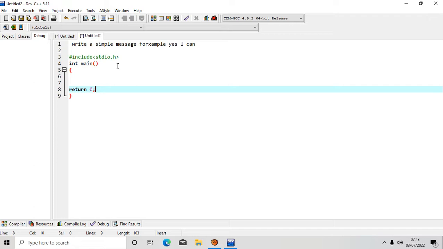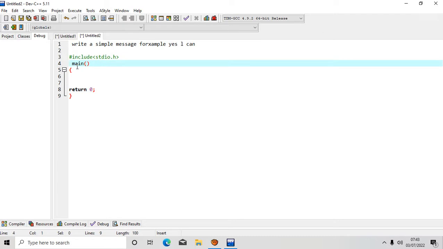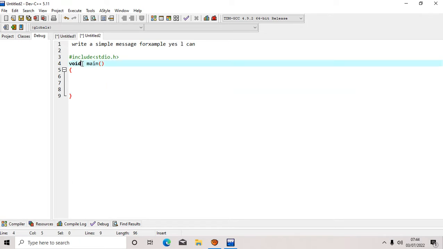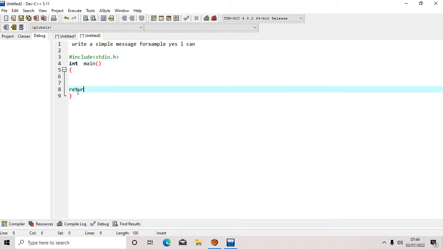So in case you don't want to use return 0, you can use void main. If you have this void main, no need of writing return 0. So for instance, I want to use int main because it is going to be easy for us to understand.